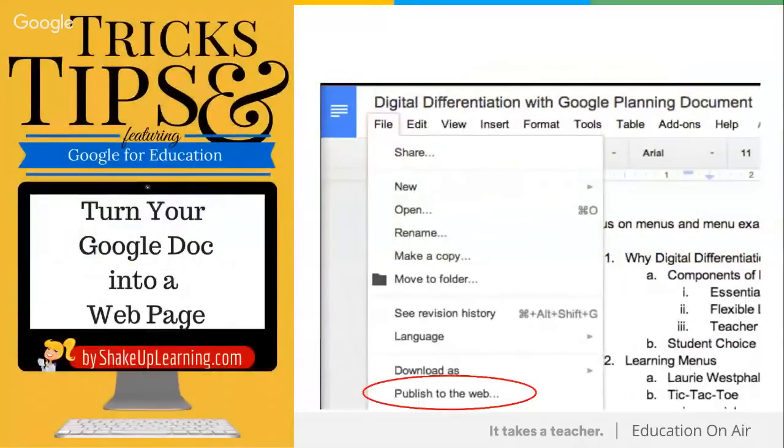If you're not familiar with this, this is I think a lesser used feature of Google Docs, but you can actually convert a doc into a very plain web page so that it doesn't look like a word processor anymore. And that is just under File, Publish to the Web. By the way, you can actually get embed code there as well once you publish to the web. If you click on the image there, that tips and tricks image, it will take you to a blog post with step-by-step instructions on how to do that.